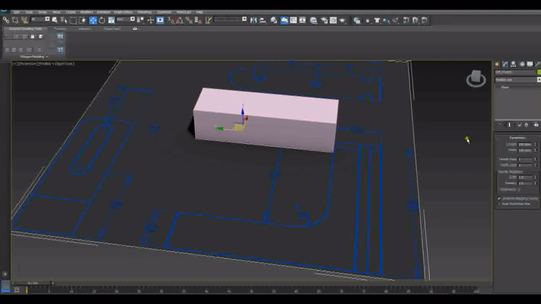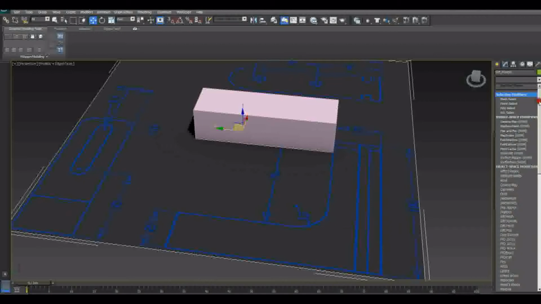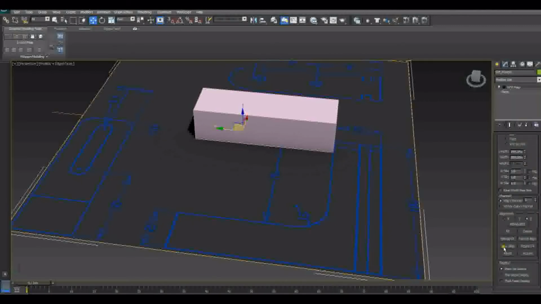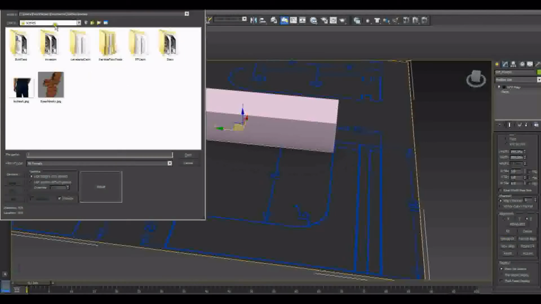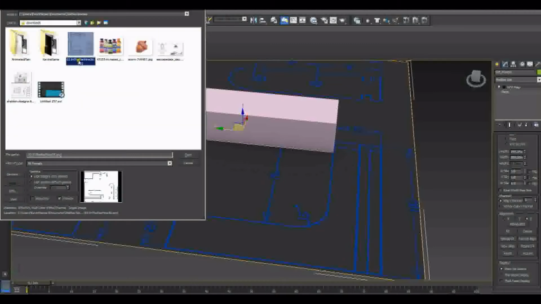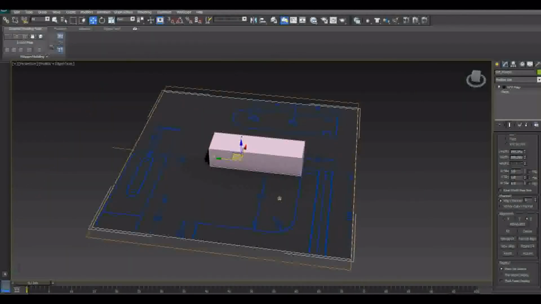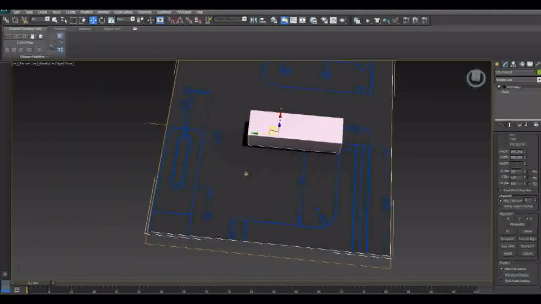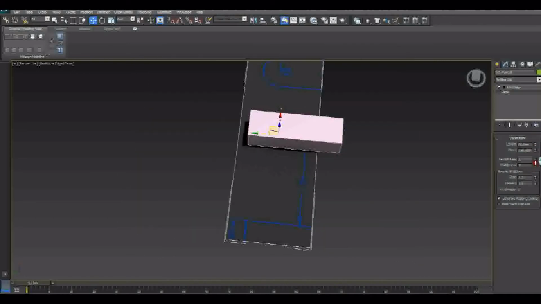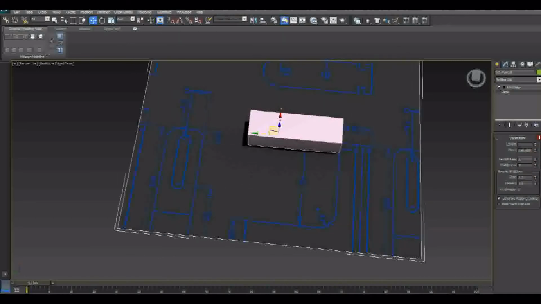What we can do is select our reference plane, add a UVW map modifier, and click on bitmap fit. This will allow us to select that particular bitmap that we're using as a scale for the UVW map, right? So you can see now the image has changed, which will allow me to go back down underneath the UVW map to the plane and scale the plane as much as I want without scaling the texture, right?